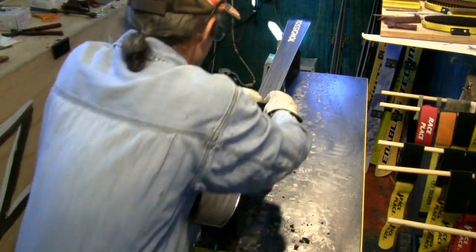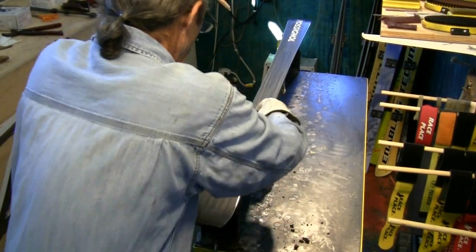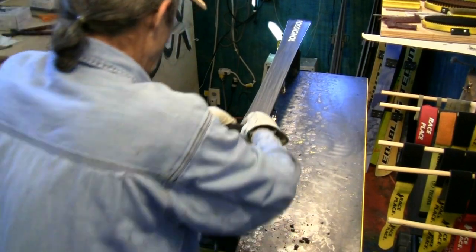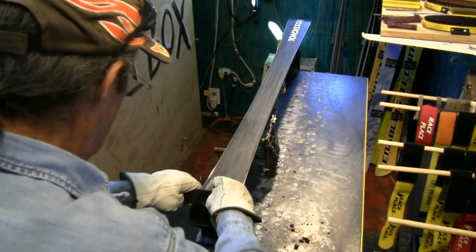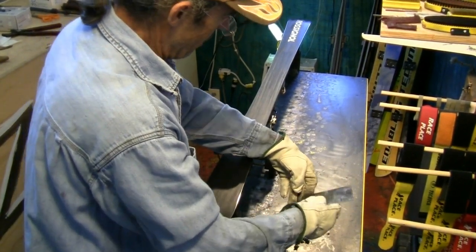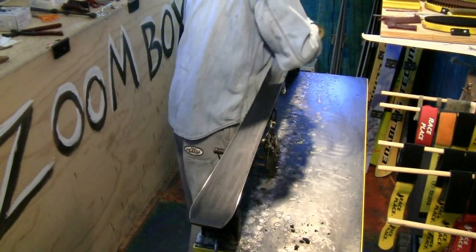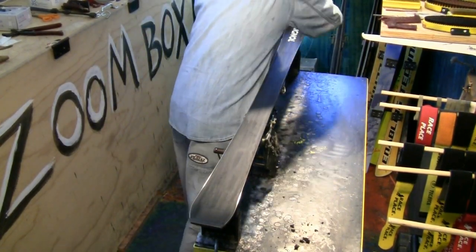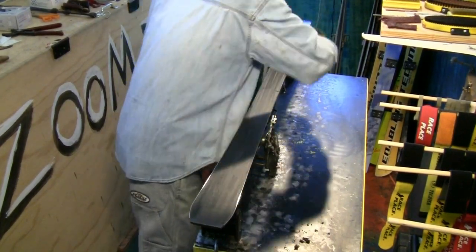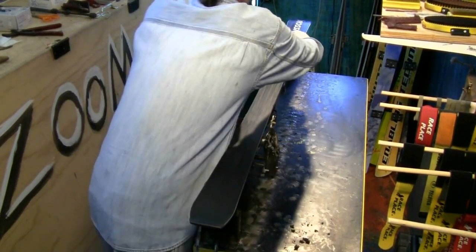So this is also a technique that, even if the base material is not old and dried up, you can use to smooth the base back down again. Okay? So I'm just going to work this a little bit more. Don't be afraid. Keep your stroking as linear as possible.